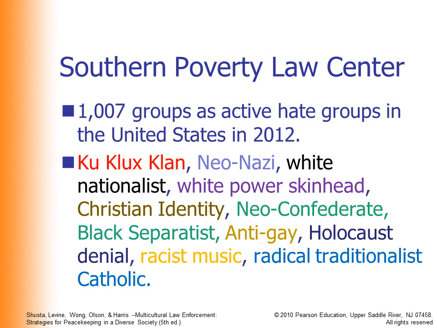So, the Southern Poverty Law Center has identified over 1,000 active hate groups in the United States in 2012, including the Ku Klux Klan, neo-Nazis, white nationalists, black separatists, anti-gay, radical traditional Catholic, all kinds of them. If you're a group, it doesn't necessarily have to be Caucasians or whites that are hate crime people. We have black groups that commit hate crimes. We have Mexican groups. We have Central American groups. Cuban groups that do hate crimes. You name it. If you're a group and you hate, some people have organized them.